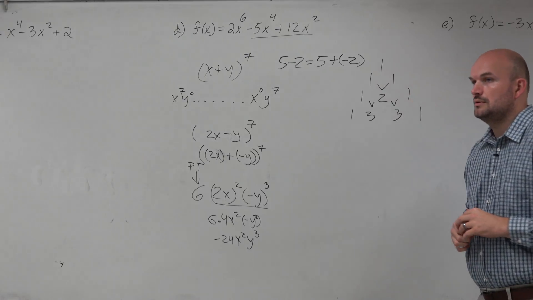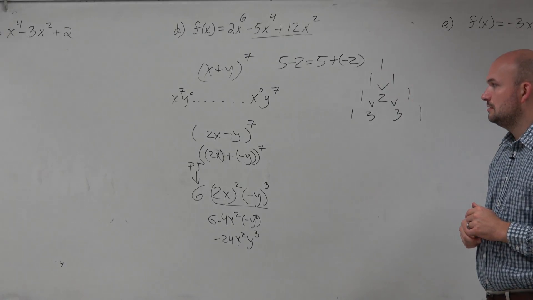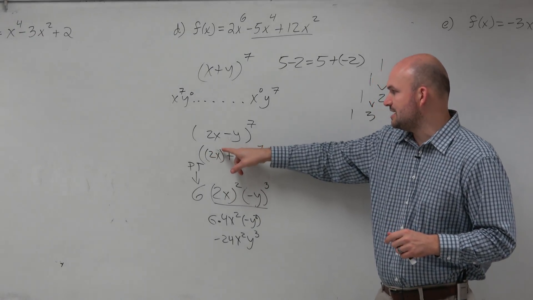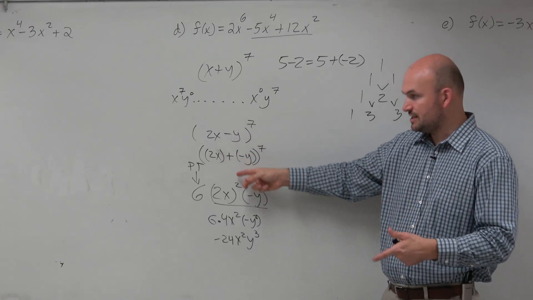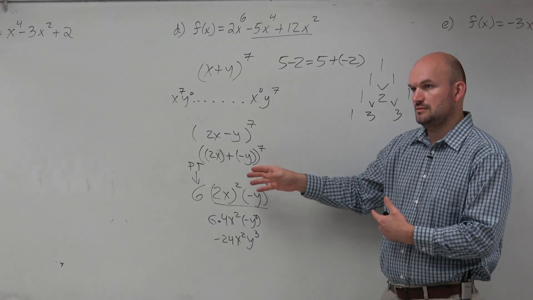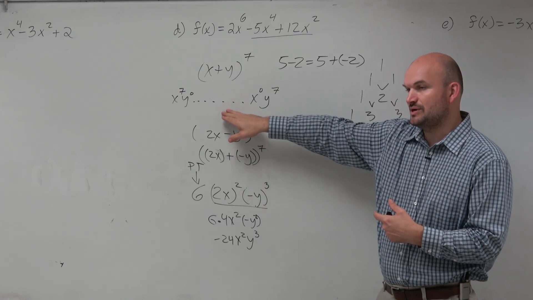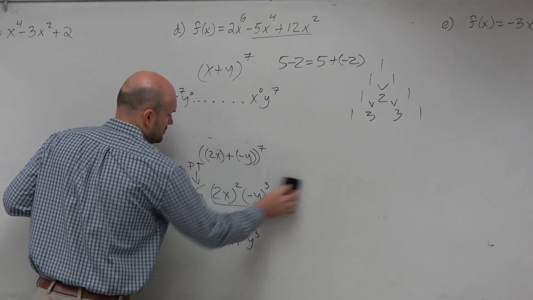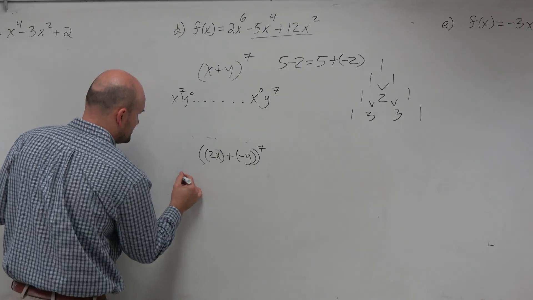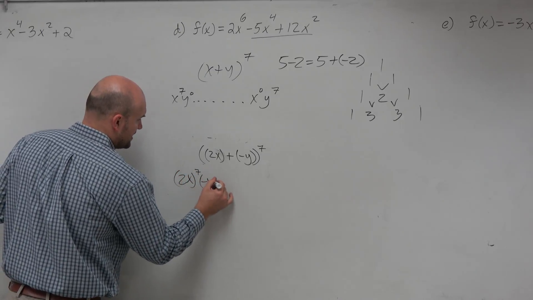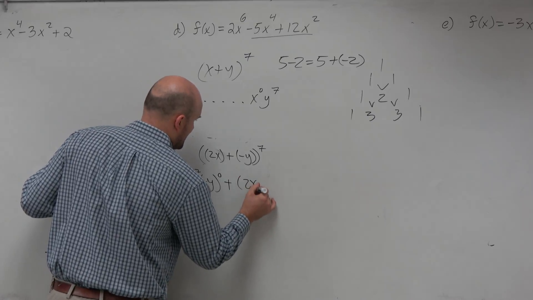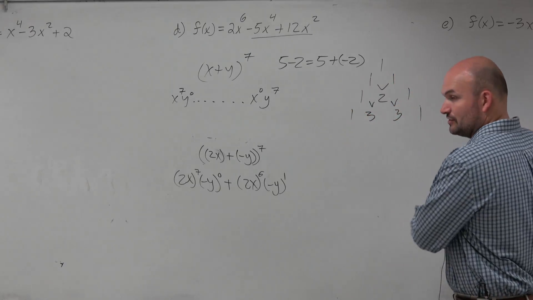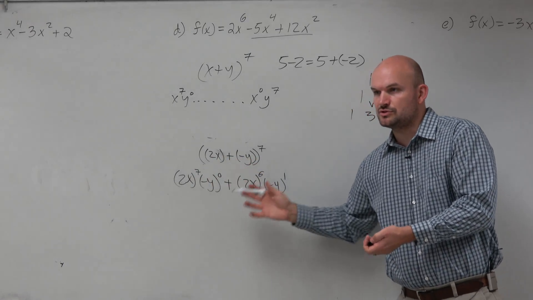I mean, straight from the everything to the seventh, something like that. How do we apply Pascal's triangle to that? Same thing. Each one of these is going to be a term. You start with 2x to the seventh, negative y to the zero. Then you go 2x to the sixth, negative y to the first. It's the same process that's up here. I'm not sure I still understand your question. Like, you start with the first term raised to the seventh, negative y to the zero, plus 2x to the sixth, negative y to the first. And then remember, there's eight terms. So I'm not going to do the Pascal's triangle, but you find the eight terms and you just put those coefficients in there and simplify.